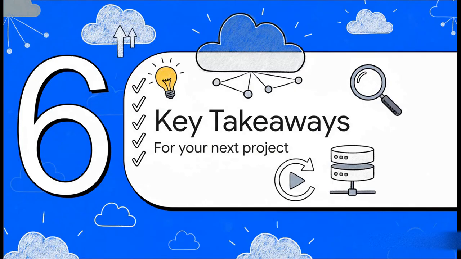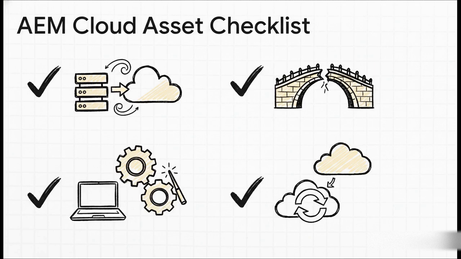All right, let's bring it all home and quickly recap the key things you really need to remember for your next AEM cloud project. So here's your checklist. First, really embrace this new way of thinking about asset processing. Second, just accept that there's a gap between your local SDK and the cloud. Don't fight it. Instead, think simulate, don't replicate. Use that classic workflow engine as your tool. A little bit of custom code there is the absolute key to making your local environment behave just like the cloud, and it will save you so many headaches.